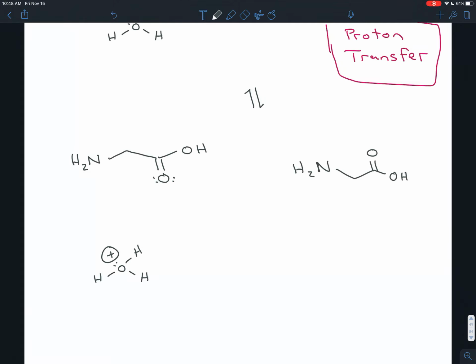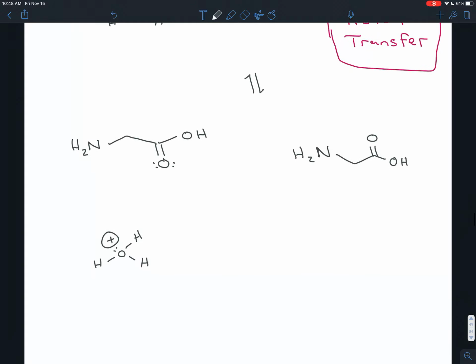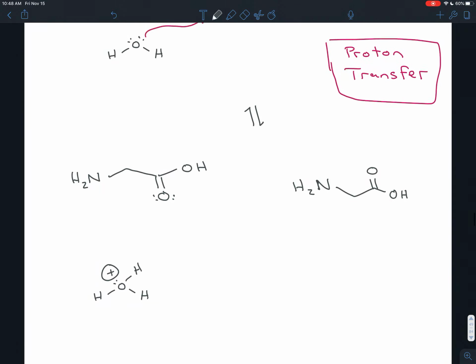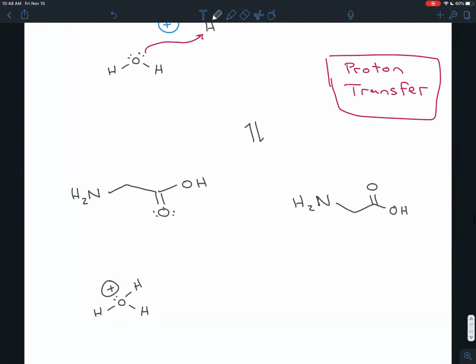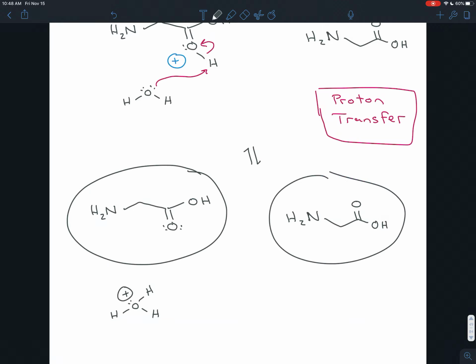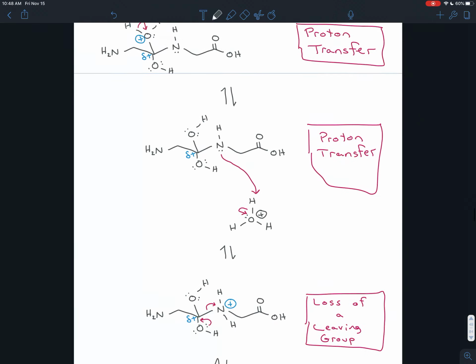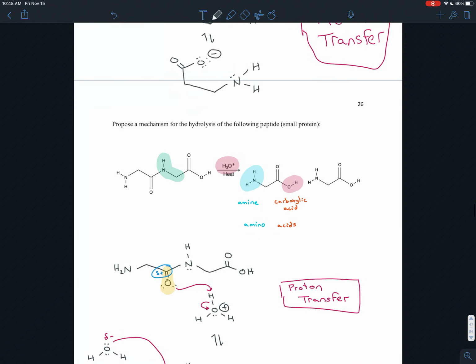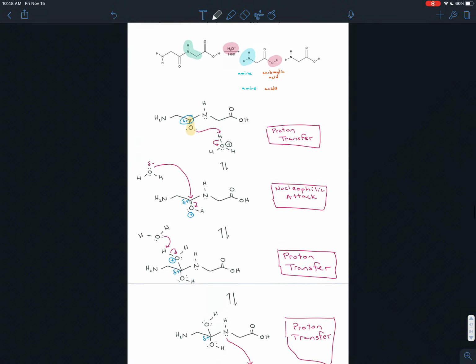Now it's because this is acid catalyzed that you have acid in your stomach. Your stomach is where proteins start to break apart. The acid forces this very reaction to happen during every meal that you eat. And you end up with two amino acids separated from each other. Ultimately, what we did was we replaced the leaving group, the amine of the amide, with an OH from our acid and water.